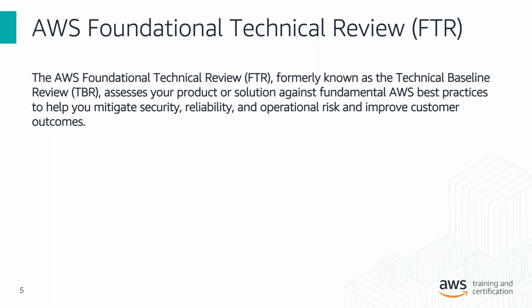I know that this causes confusion for many, but one of the key differences between the FTR and the Well-Architected Review is that while the Well-Architected Review is comprised of an expansive set of best practices and provides broad guidance on how you could better architect your workloads, the FTR is really prescriptive on what you should be doing. So for example, we want you to be doing certain things with your CloudTrail logs or S3 buckets that you own. It's a lot more specific. I'll give you links to some of the FTR checklists later on, and when I demo the FTR Lens, you'll also see how specific the FTR gets.